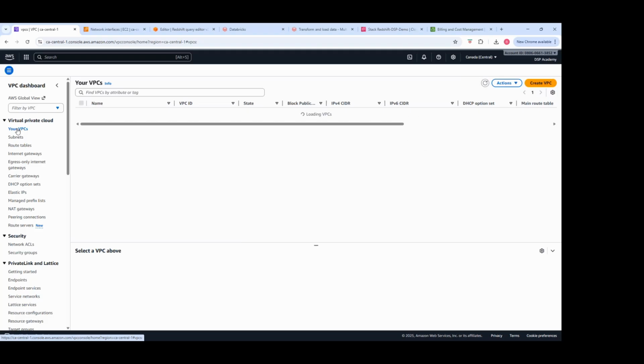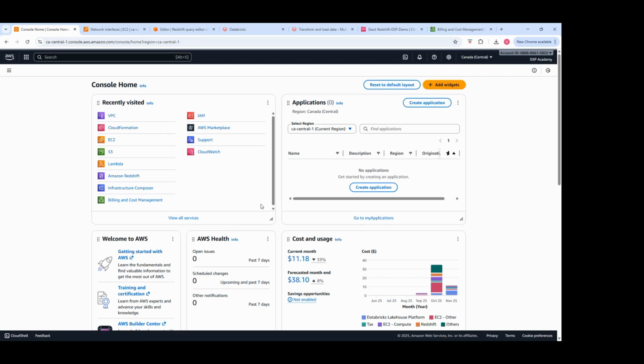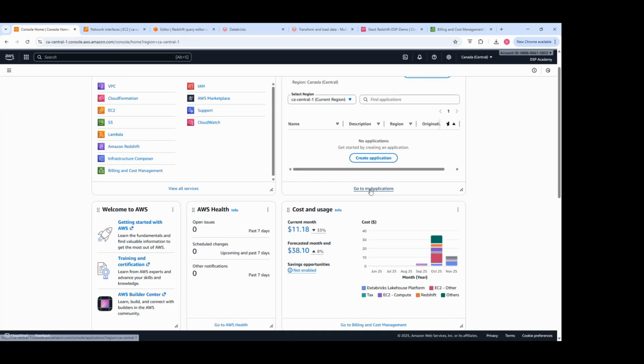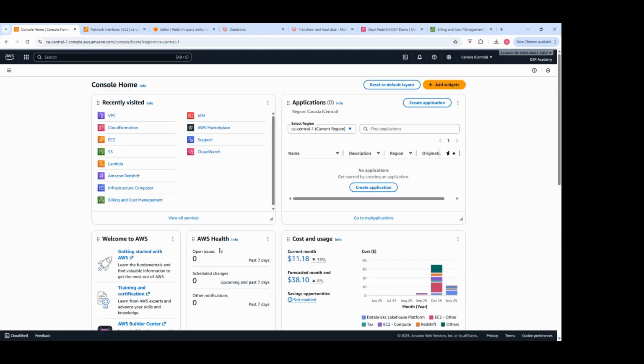All right, let's check the VPC again. Guys, that's it. Everything seems to be deleted. You always have to clean up, okay? Very key, right? So also you can double check to see where you are. Let's see. Sometimes it will tell you the applications you're using. Okay, now it's showing us nothing. So our console seems to be fine. All right, this is just a quick tip just to make sure that you guys are covered.